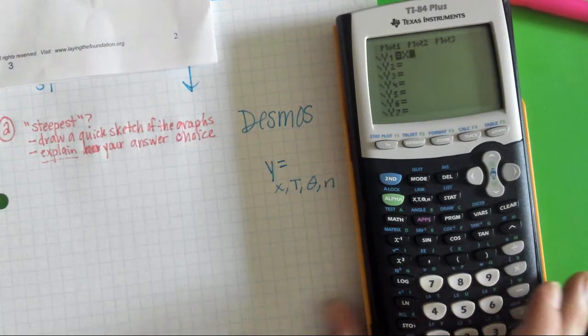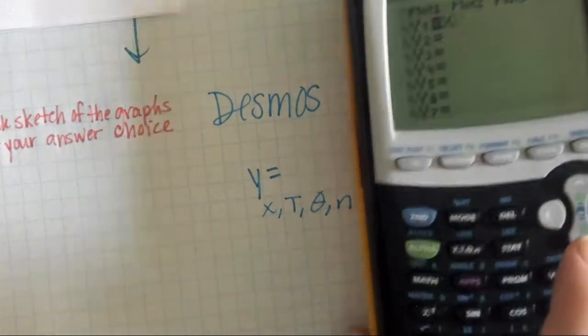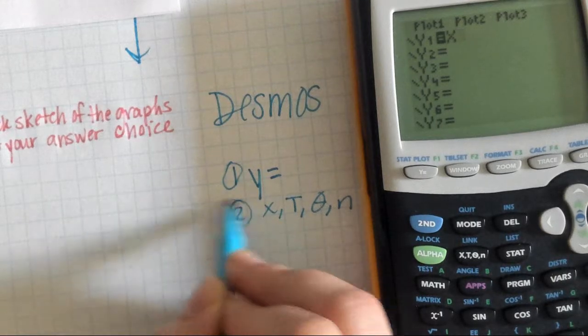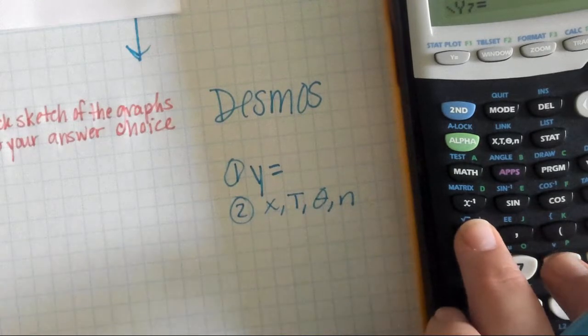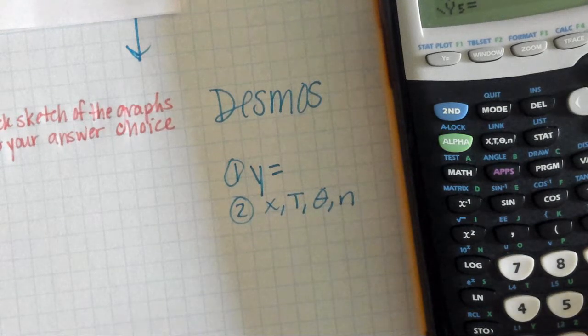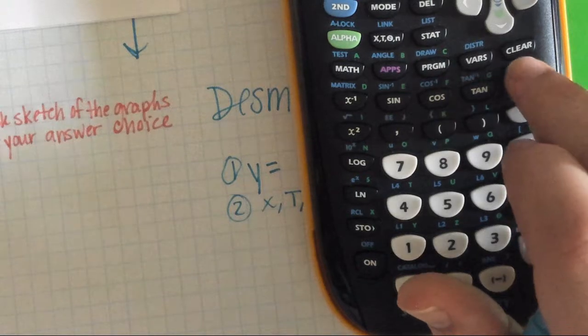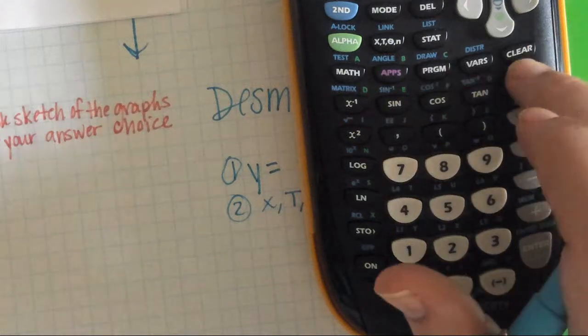Does everyone see where the x button is? It has an x, a t, a theta, and n. Now, so that was step 1, that was step 2. If I'm wanting to press x squared, I can press the squared button. There is a button to square things on my calculator. X squared, done. Or, if I want to be fancy, because I realize eventually I could graph x to the third, x to the fourth, etc., I could press the caret symbol, it looks like an up arrow, and press x up arrow 2, or x up arrow 3, x up arrow whatever variable you're needing.